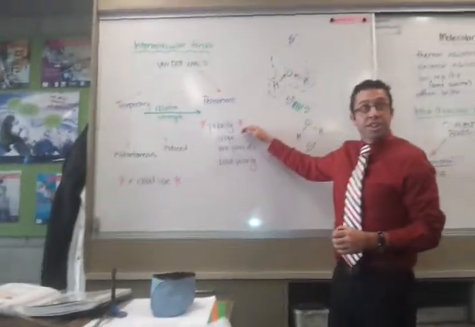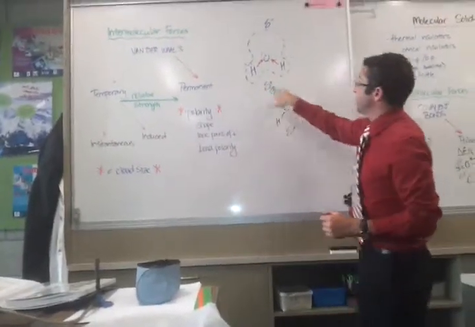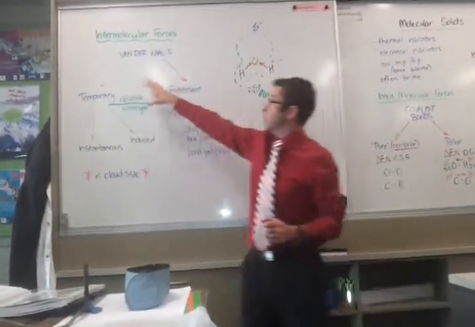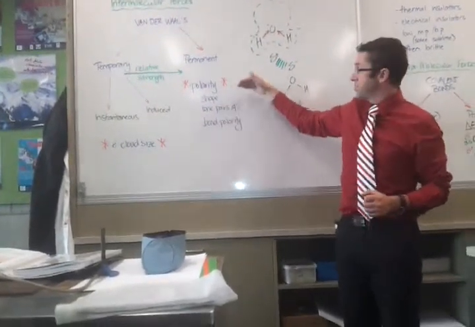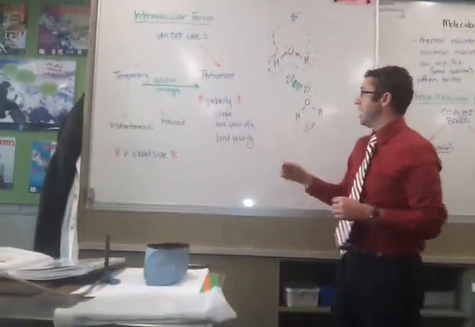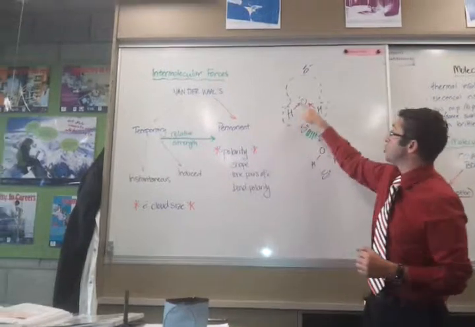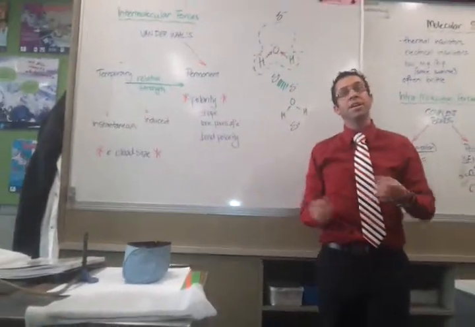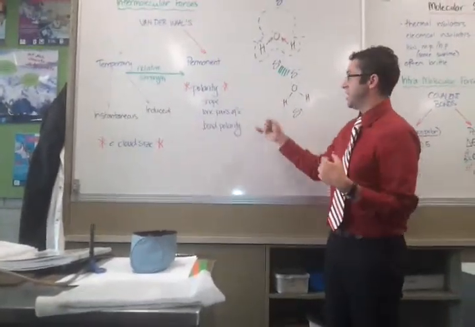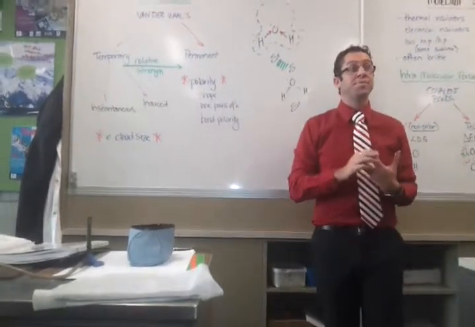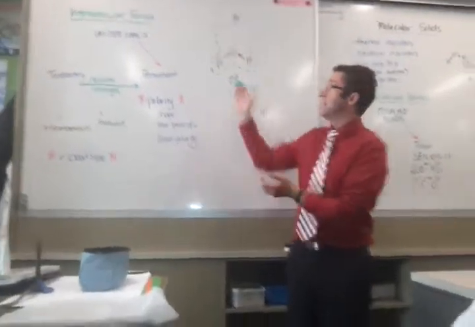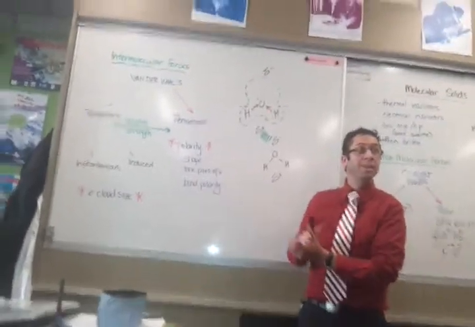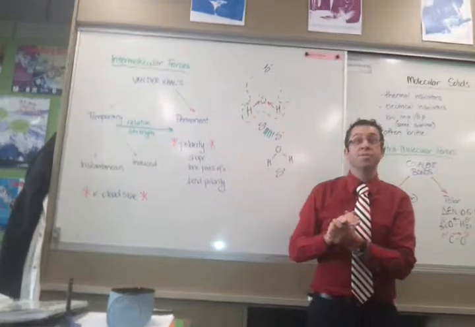So what you're going to need to learn to understand polarity, to see if something has permanent dipoles or temporary dipoles, is you need to understand the shapes of molecules. You have to understand lone pairs of electrons and the effect they have on polarity. And you need to understand the intramolecular bonding polarity, like we did in the previous video. So you need to understand electronegativity and shapes. Those are the things you need to learn this week to have a full understanding of intermolecular forces, or intermolecular bonding, or what we call van der Waals forces.